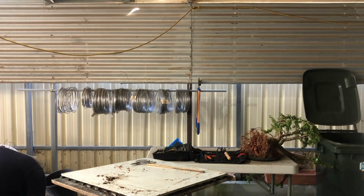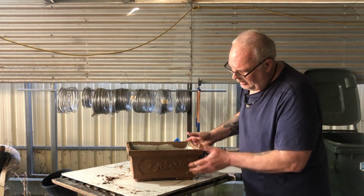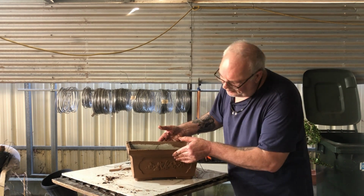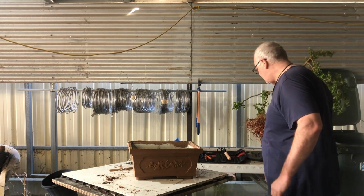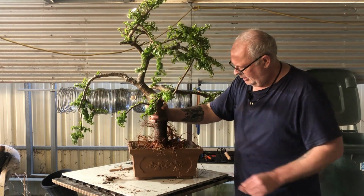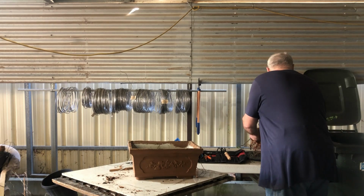Which we prepared. These are all cement pots that I've got a mold, and I just make my own cement pots. That's why they're all the same size, and I can't afford the others, so that's what I'm using. I think I can go up a little bit higher with the soil.